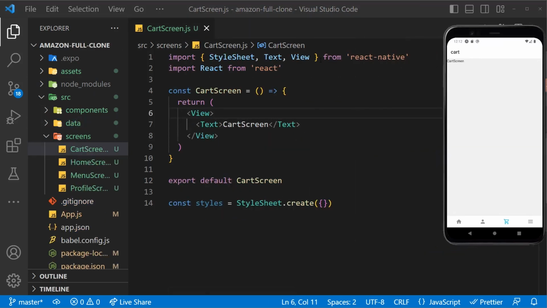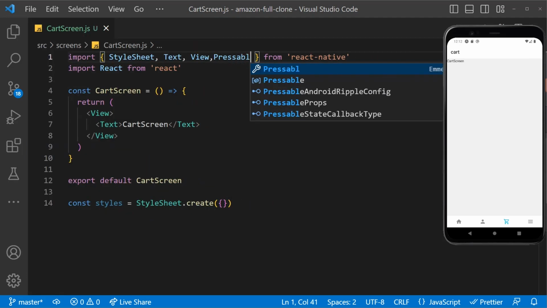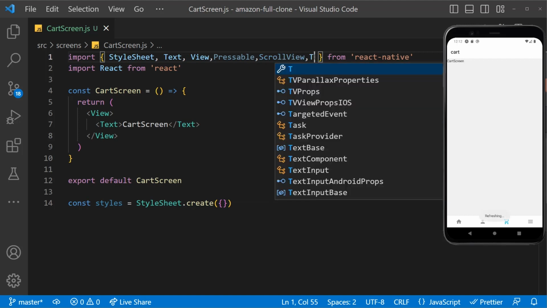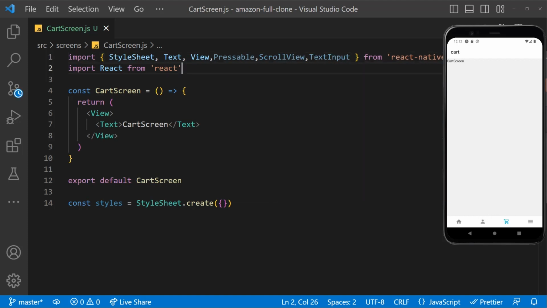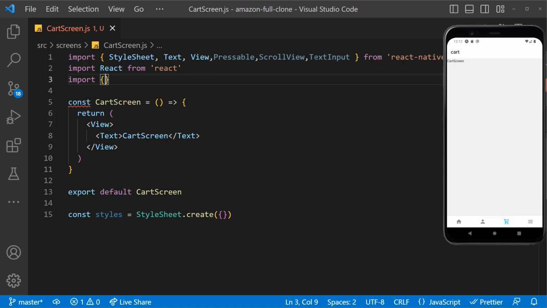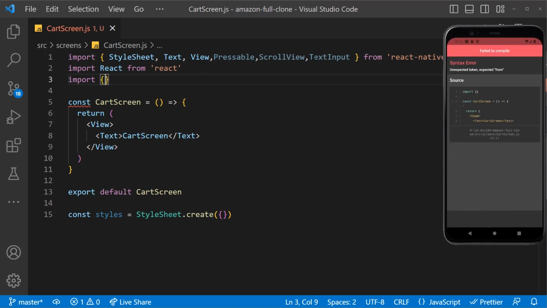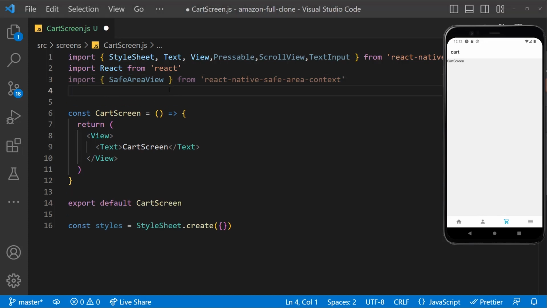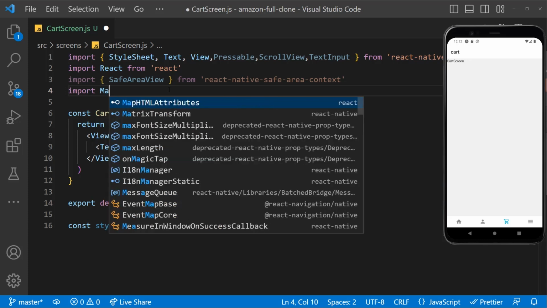We'll import some necessary components required for building the screen. We'll import material icons also.